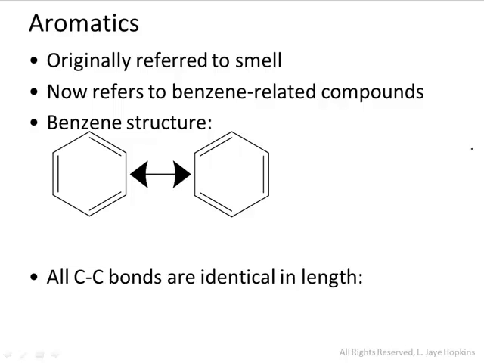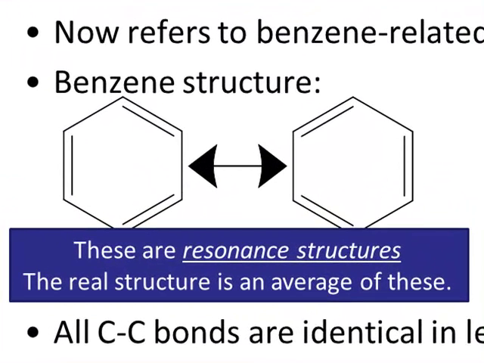We expect that carbon-carbon single bonds are longer than carbon-carbon double bonds. And yet when we look at benzene, it's a completely symmetric molecule. All of the bonds are identical in length. The length of the bonds actually corresponds to basically a 1.5 bond, something between a single and a double bond. Scientists now understand that the reason for these observations is that the way benzene exists in nature is a little bit of a hybrid between these 2 drawings we have in front of us. These are what we call resonance structures.